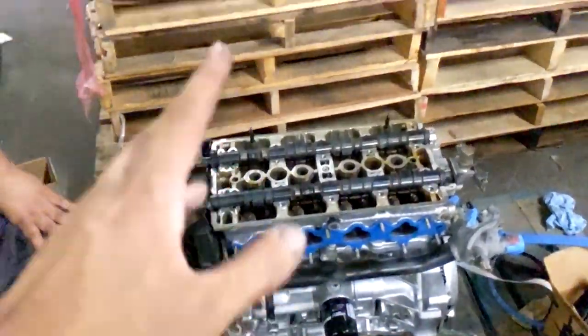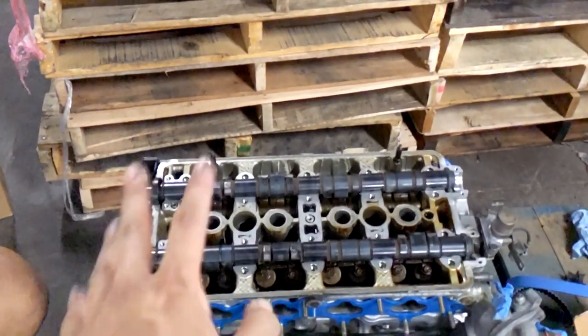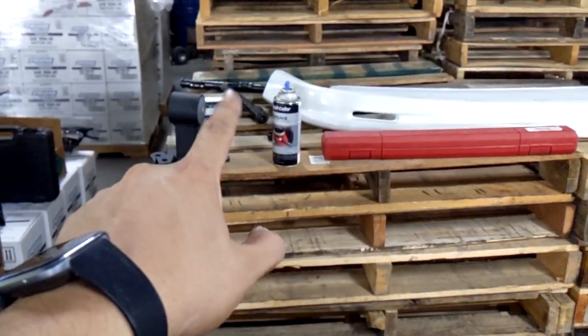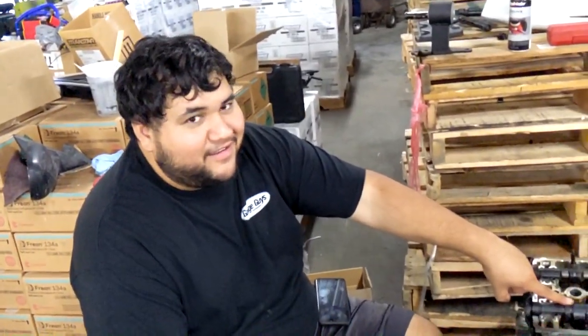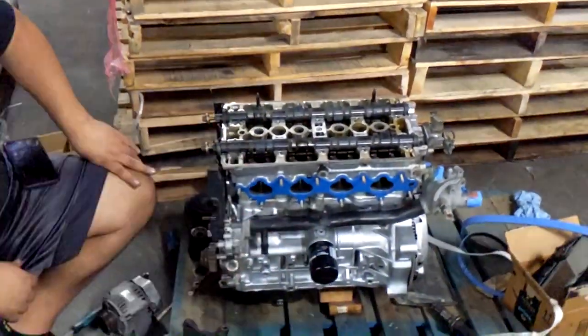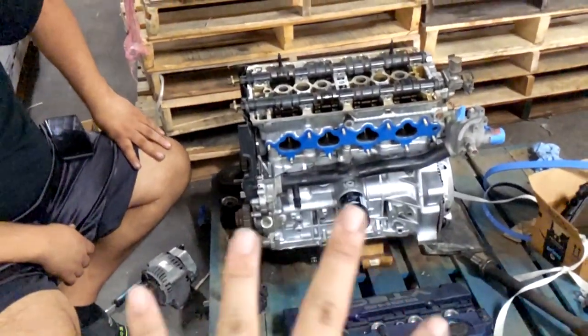What we're doing is — what I was told, I don't know if it's true or not — we already swapped out the cams. These are out of a 5-speed; this was an automatic, so those were the automatic cams. Supposedly this gives it like another 2 or 3 horsepower. We did a rough measurement — we butted those cams against these cams on the lobes and it was like a hair bigger, maybe. That could have just been wear and tear.